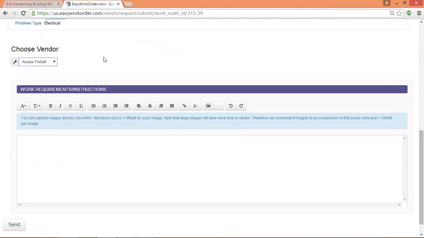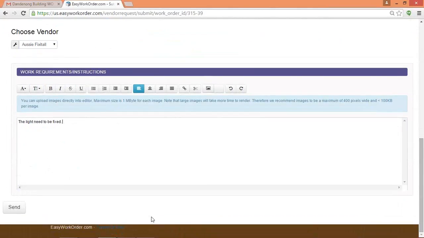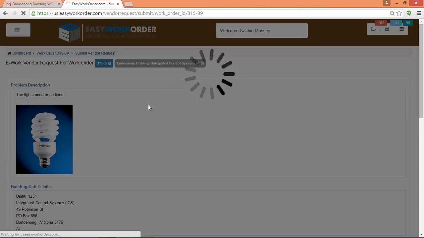And only the vendors who are qualified to work on electrical problems appear on my drop-down box. I select a vendor called Aussie Fix-It-All, and I say the lights need to be fixed, and I'll hit the send button.